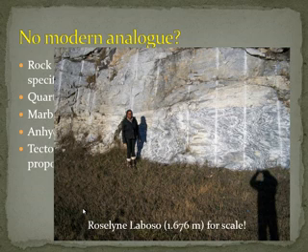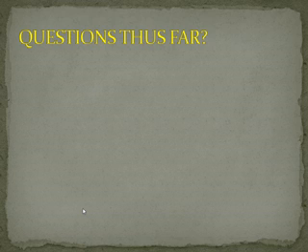Rosalind is from Kenya and was along with me on a Thanksgiving trip down to central New York for a Thanksgiving dinner, and we stopped and took that photograph. One of the cool things about that photograph is you can see the layering and the folding in the bottom unit, but there's also an overlying marble unit. And so that's a contact between two different types of limestone, both of them highly deformed.